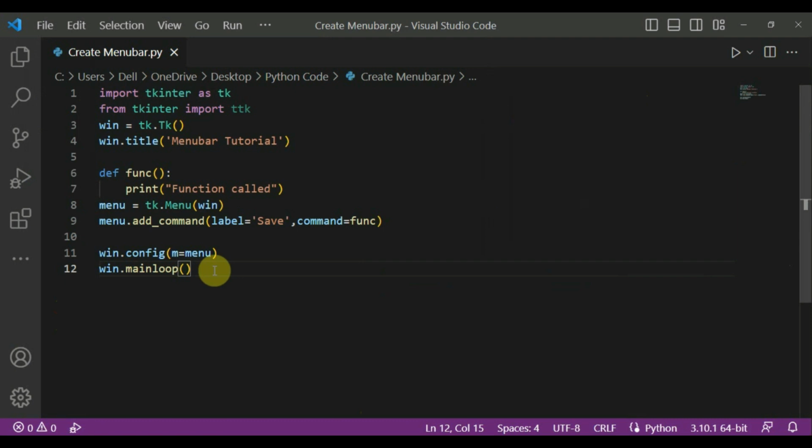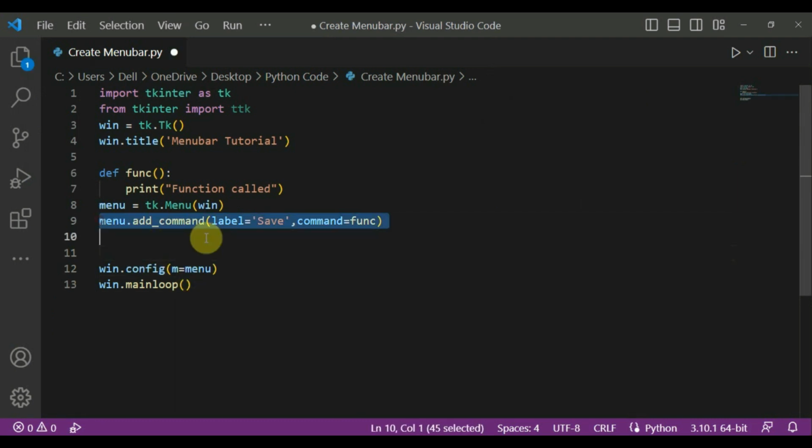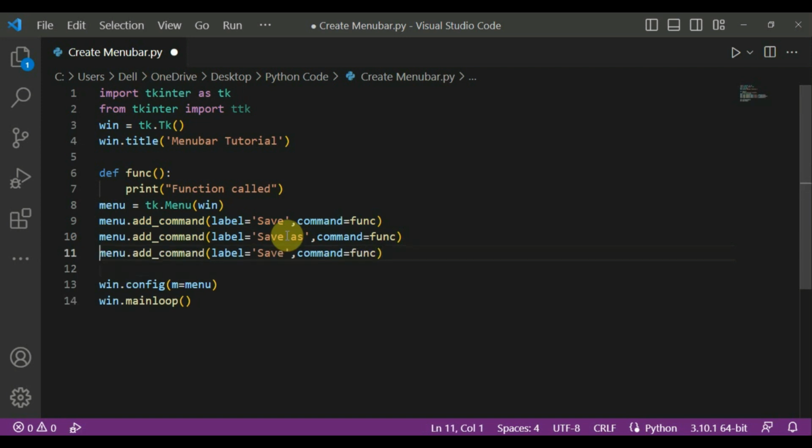Now let's create other commands. I'm just going to copy it from here and paste it here. I am naming it Save As. This Save As function is something we all use in any editor or software.